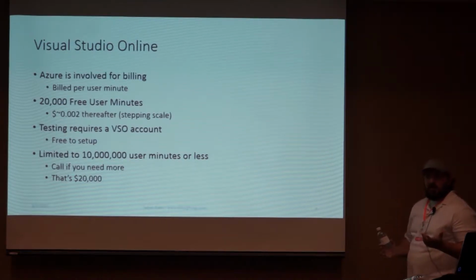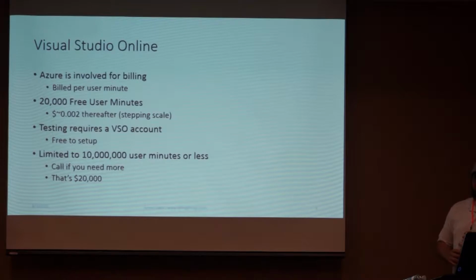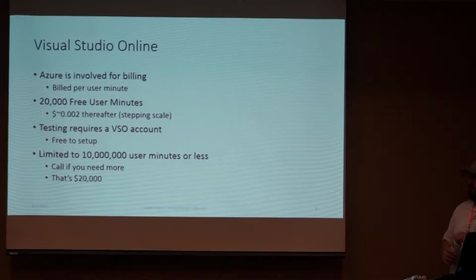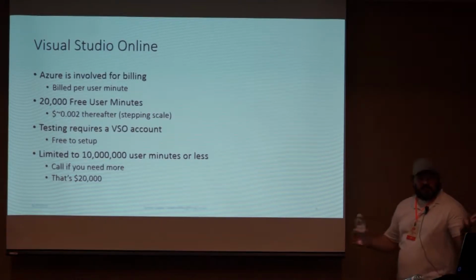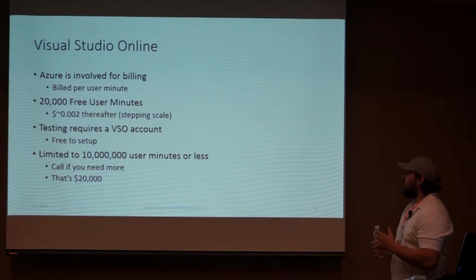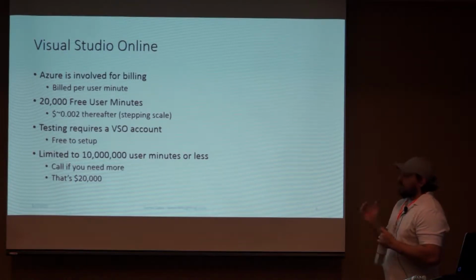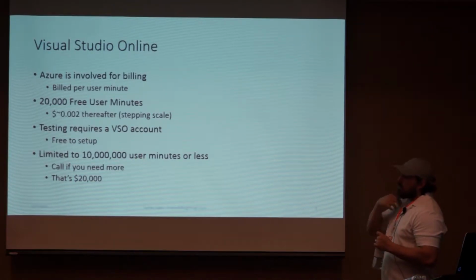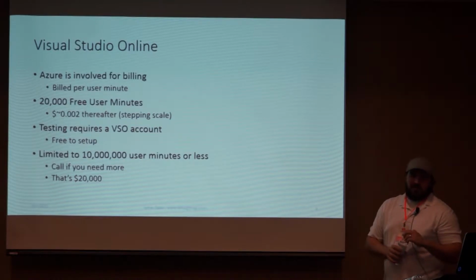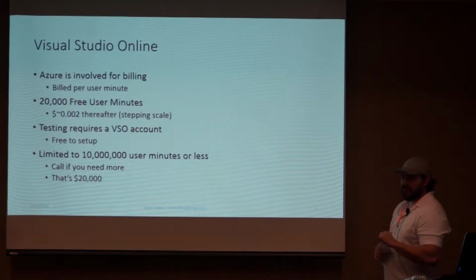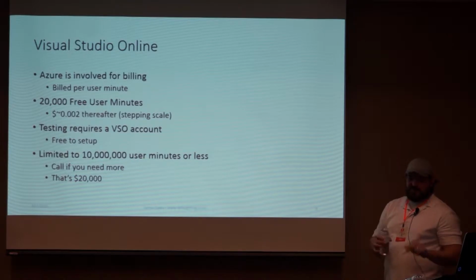You're limited to 10 million user minutes a month. There's a hard limit of 10 million. I don't know how you could get that, unless you ran a 5-day long test with 1,000 users. That would get you there. You can call them or email them if you need more, but that's $20,000 you're already spending. I don't know if anybody's got that kind of capital for a load test. If you do, let me know. I want to talk to you guys about it.